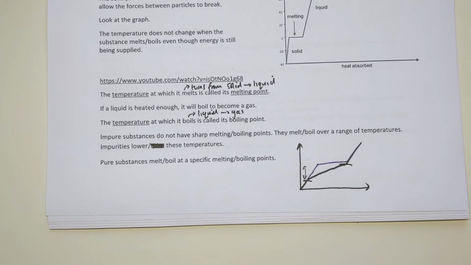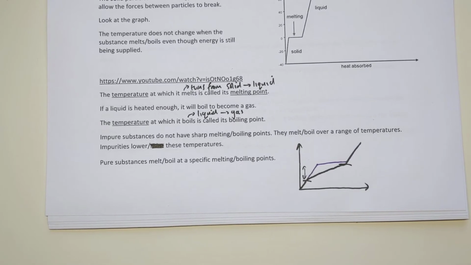Now that might sound a wee bit strange, but it does have a very important use in everyday life. I'm sure you're aware in winter, to stop the roads from freezing over and icing up, we put grit or salt on the roads. Salt works by this same principle. If you add salt to water on a road, you're adding an impurity to it, and impurities cause the melting points of something to be lowered. So if you have salt on the water on your road, the melting point of that water becomes lower. So it's going to melt at a lower temperature.